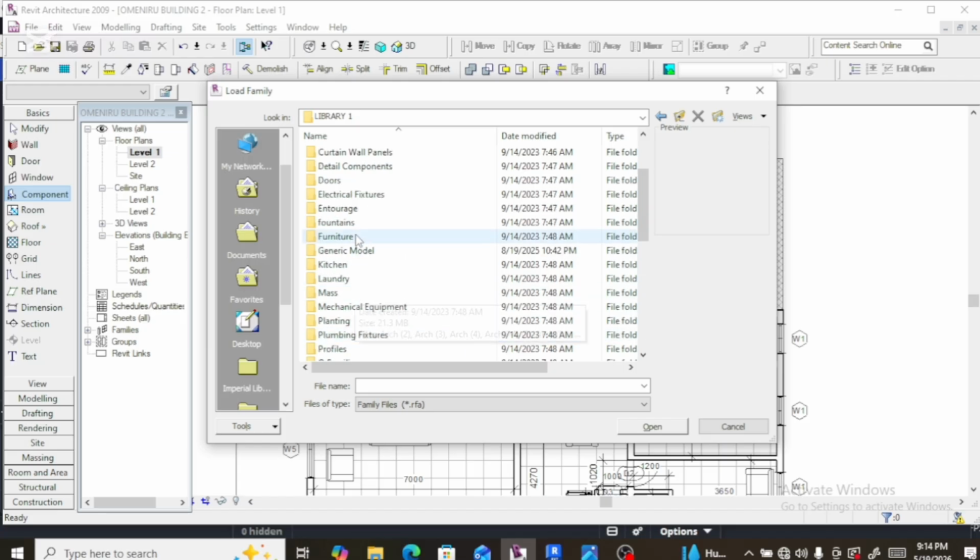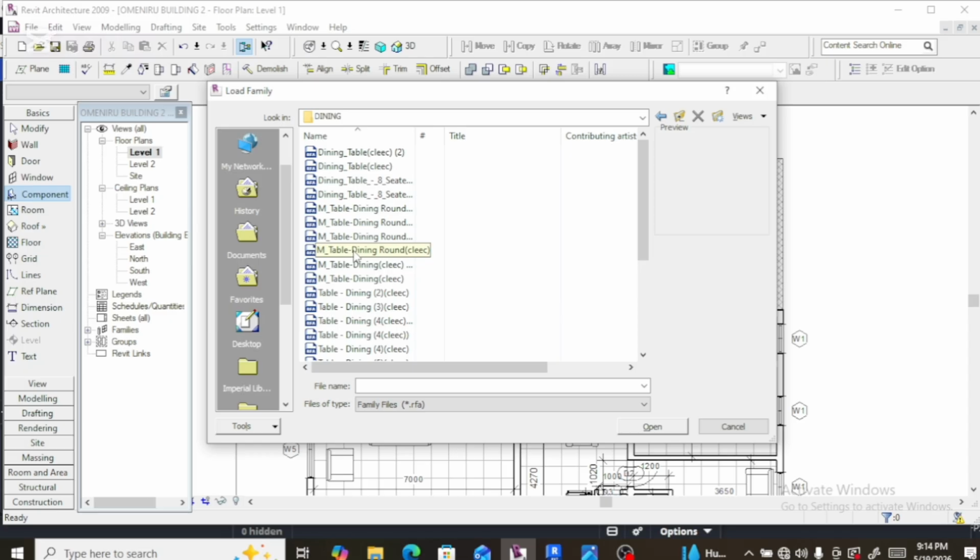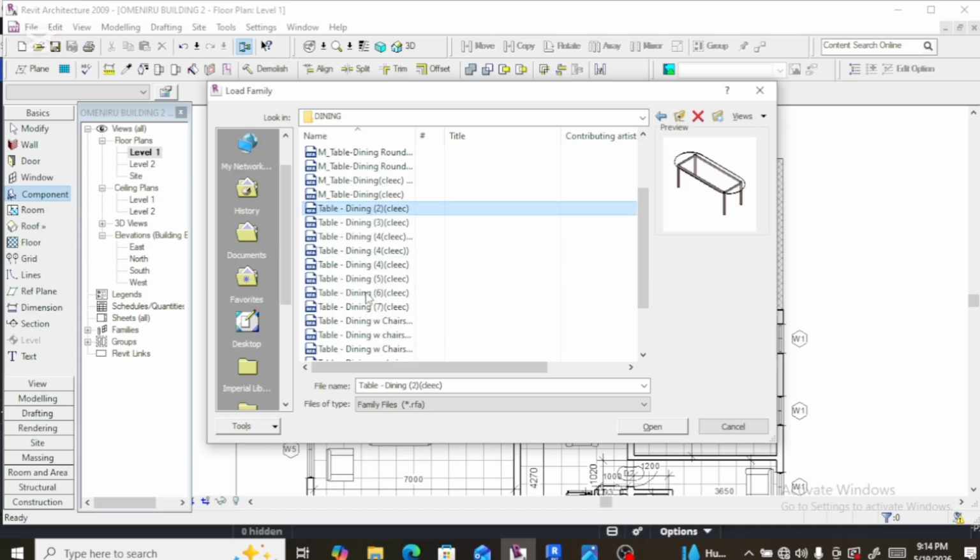Go to furniture. So all the furniture has dining tables, but even then there are different dining tables. Okay, I want to pick this.